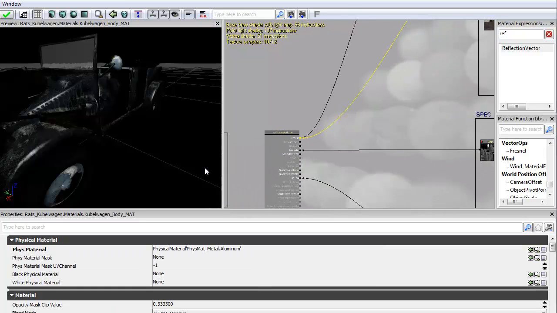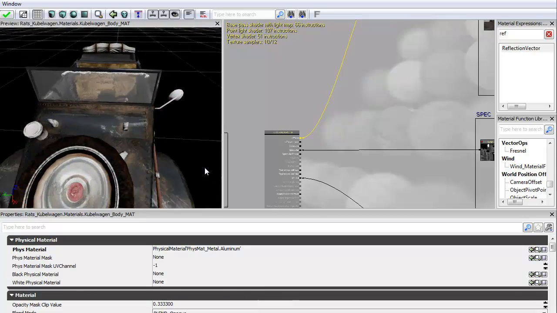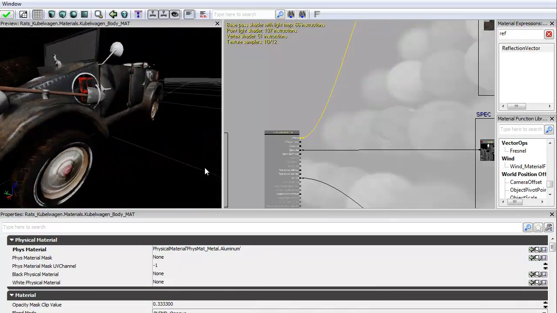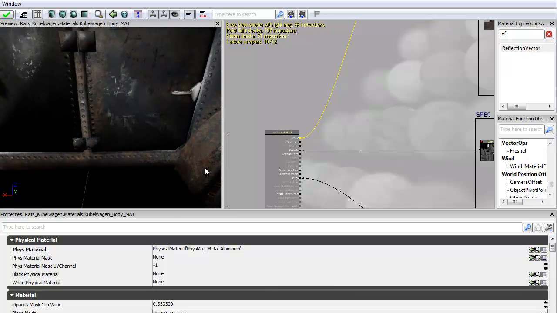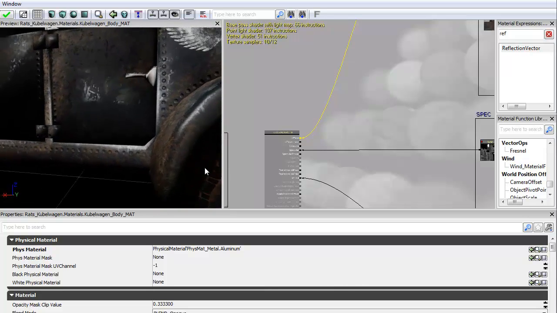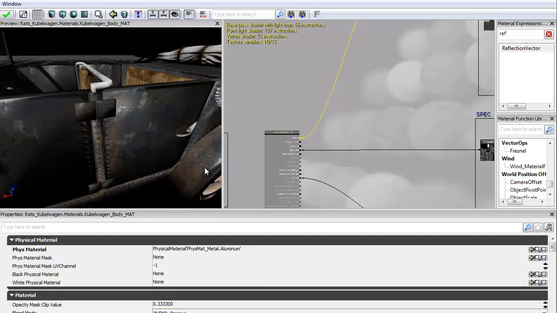And put that in diffuse. And there we go. I have reflection on my metal, not on my tires, not on my seats or my cloth or my steering wheel or my pedals or anything like that.